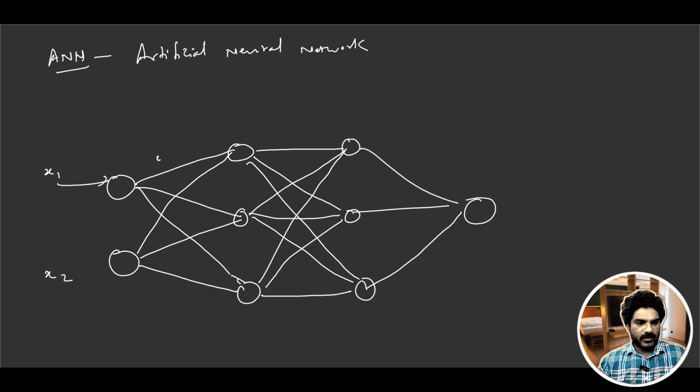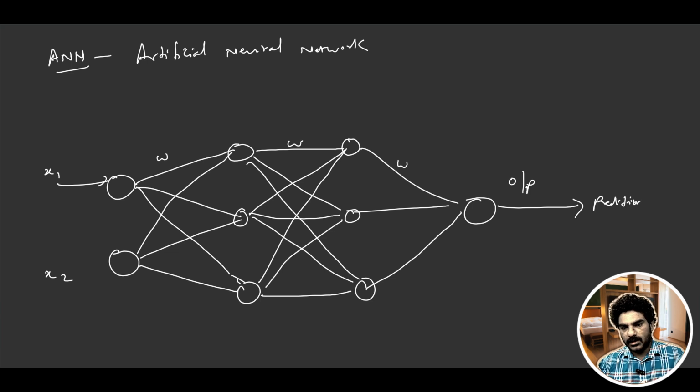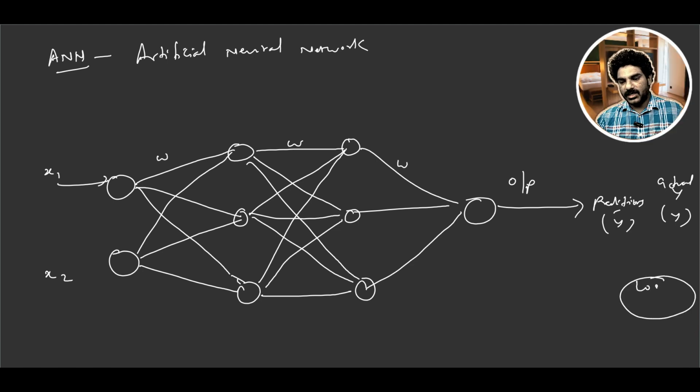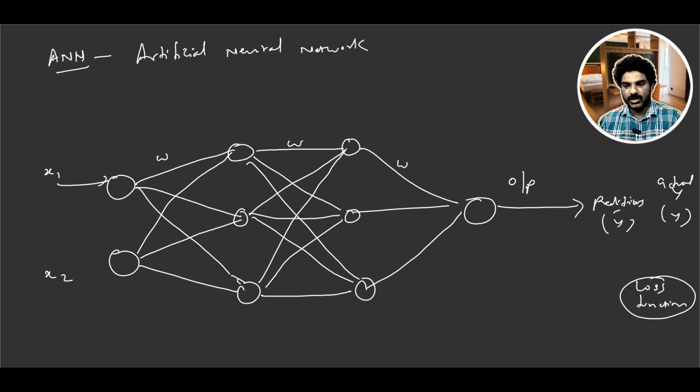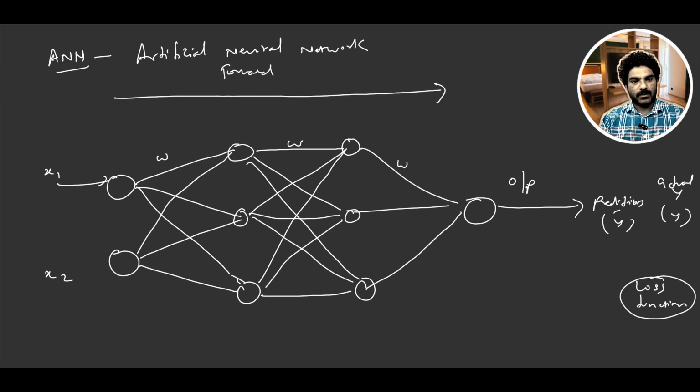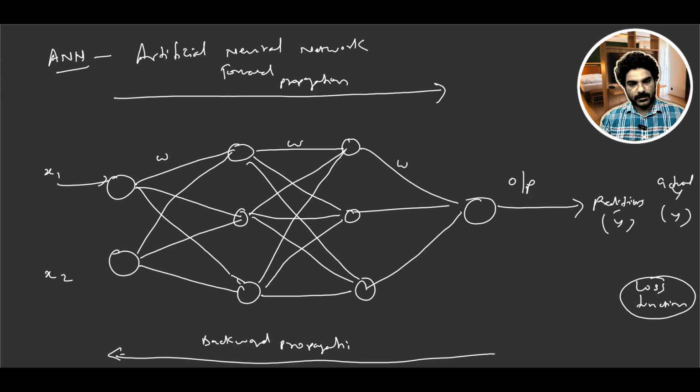These are the inputs, and there will be weights associated with each of the layers. And this is the output, or you can say the predictions, which is y hat, and this is your actual y value, the target value. So this is y, and this is y hat, the predictions, and you will get a loss function here, to see the difference between y and y predicted. This part will be the forward propagation, and this part here will be the backward propagation.